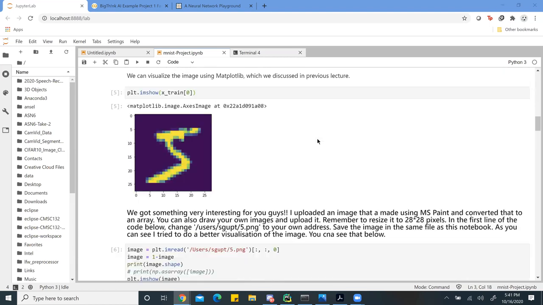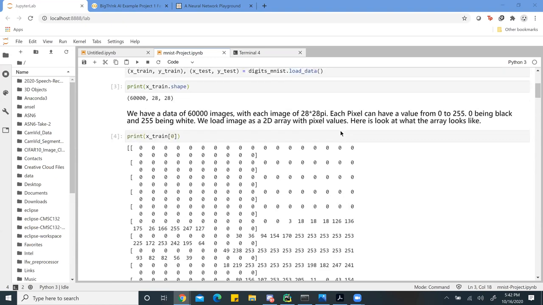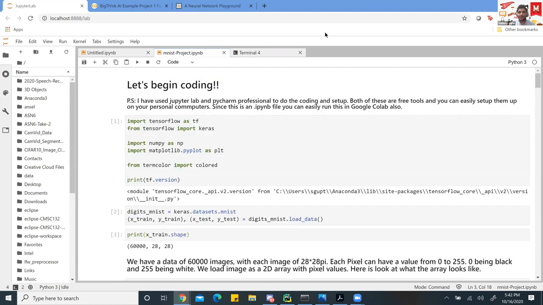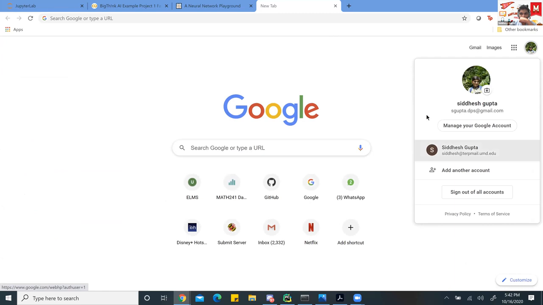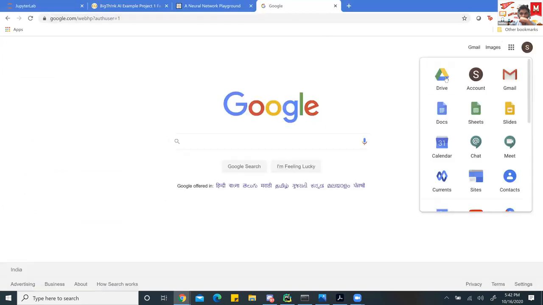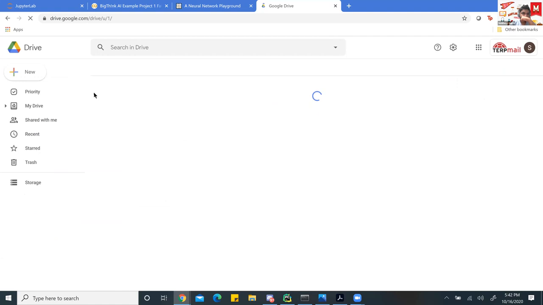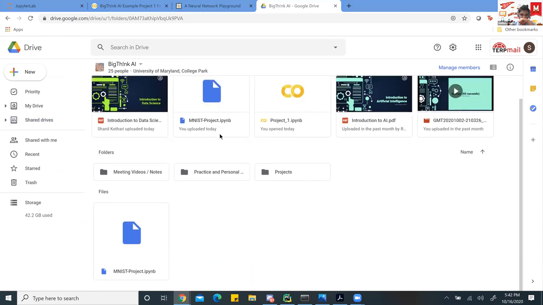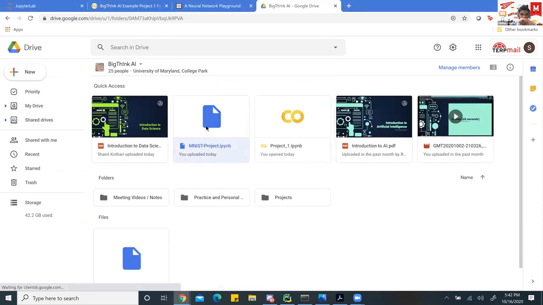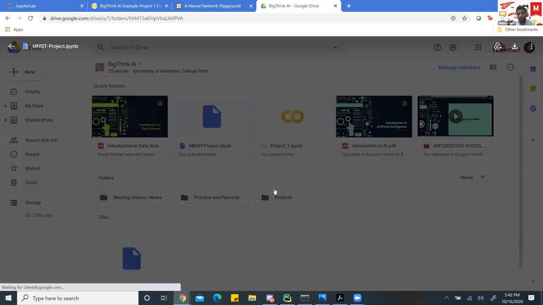How do I access it? I'll quickly share that. We'll find a shared drive, BigThink AI, and it will be this one. Open with Google Colab.